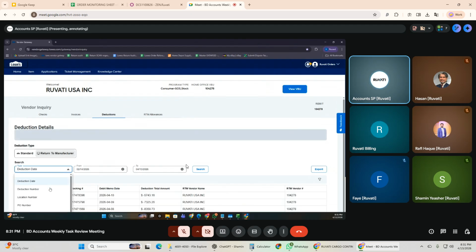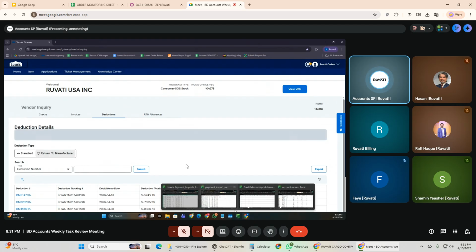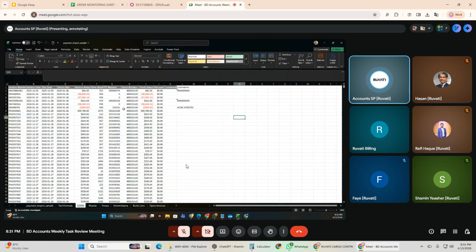Then put the deduction number. Then we have to go to our payment import and find that we have four to five credit memos here, but we have to work on just the red color ones.